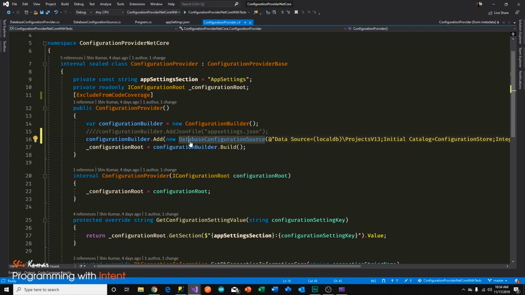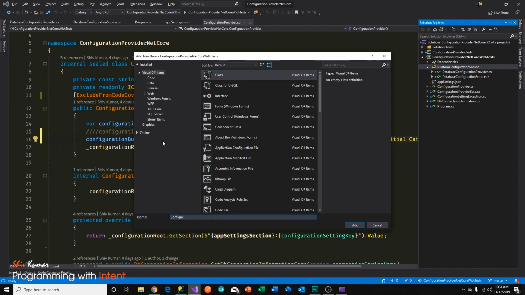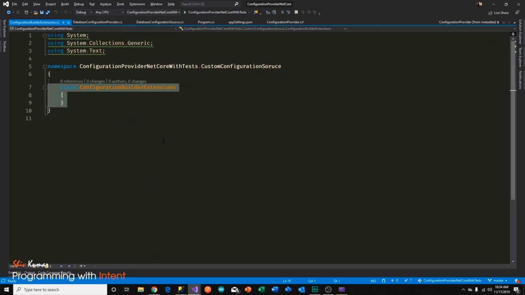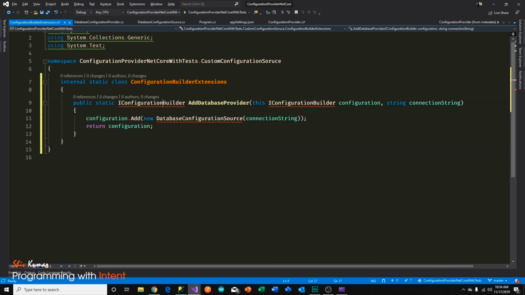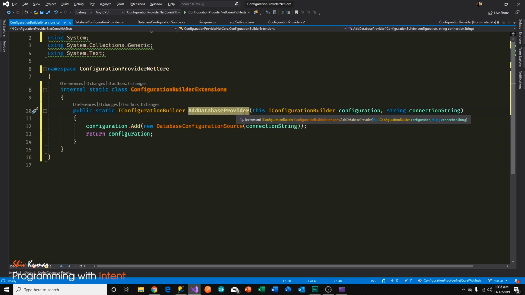All right, so we'll call it IConfigurationSourceExtensions. Actually, it's IConfigurationBuilder. IConfigurationBuilderExtensions. So, configuration builder extensions, and in here, there you go. Okay, so we want to change the namespace. That's better. So basically all it's doing is the same thing we were doing there outside, it's just doing it inside, and it's making it a simpler looking method called add database provider. This is of course the extension method, so we can ignore this, and we just need to provide a connection string. It's pretty much doing the same thing. It's an extension method. Okay, it's not magic.